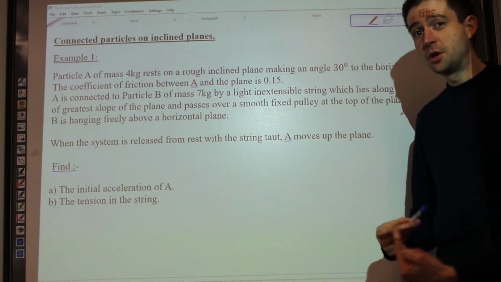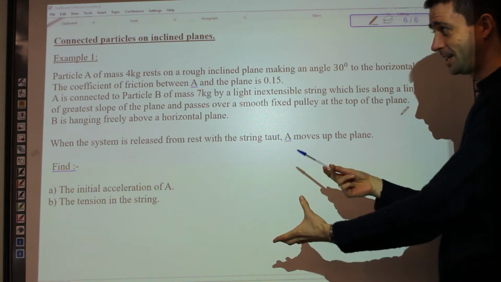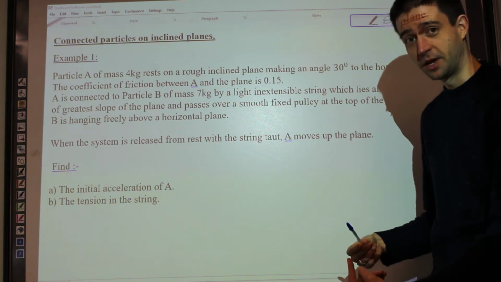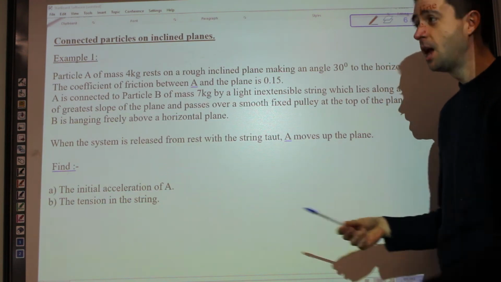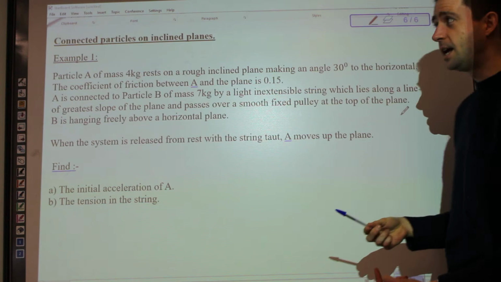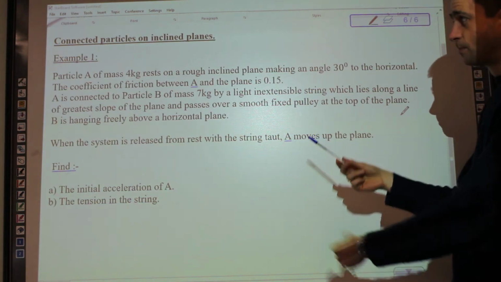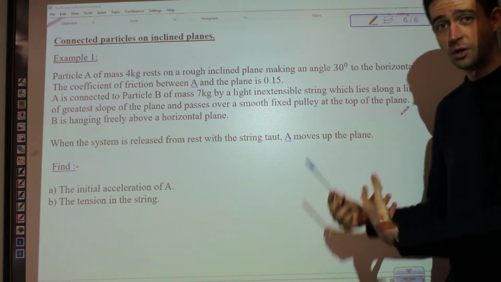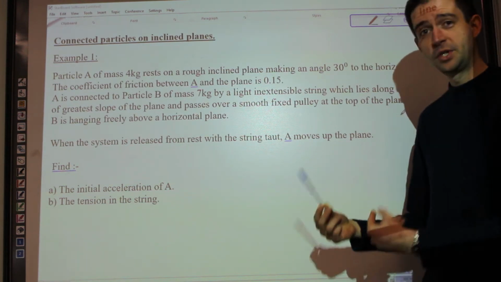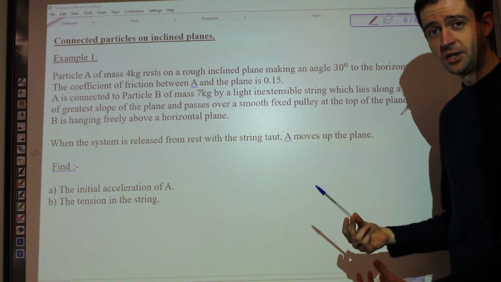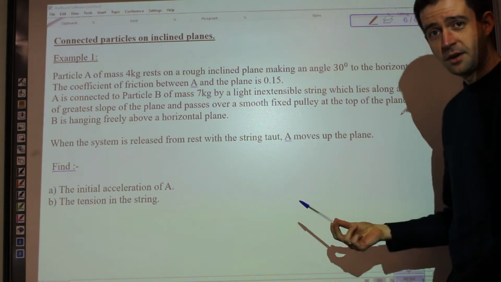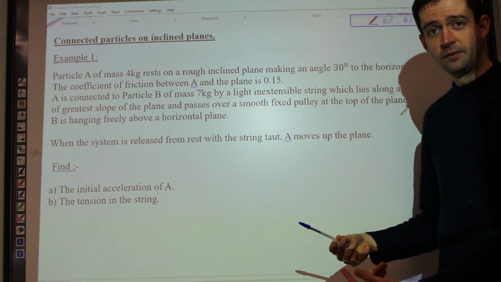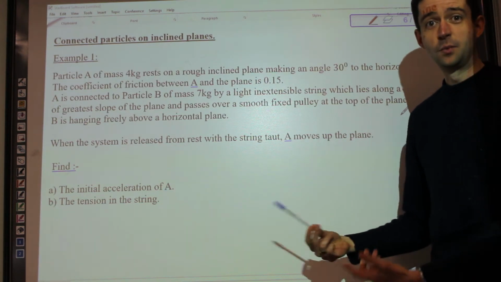You should have watched the first episode to lead into this. There was a little bit of theory in that, so if you haven't watched the first episode, please watch it before cracking into this. What I would suggest that you do, though, is have a look at this example, and using what we talked about in episode 1, try and have a go at it yourself. Try and draw the diagram, label all the forces, think about what's happening to the system. Pause the video, have a go, and then when you've had a go, restart the video and see if what you've got matches what I'm about to say.